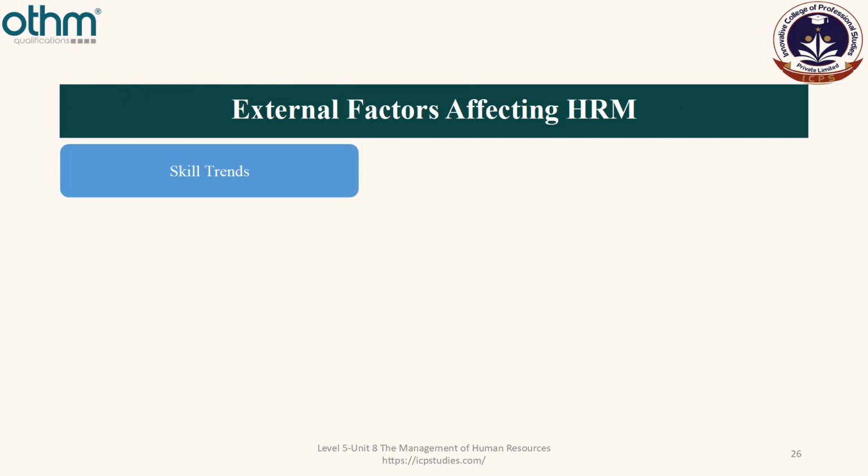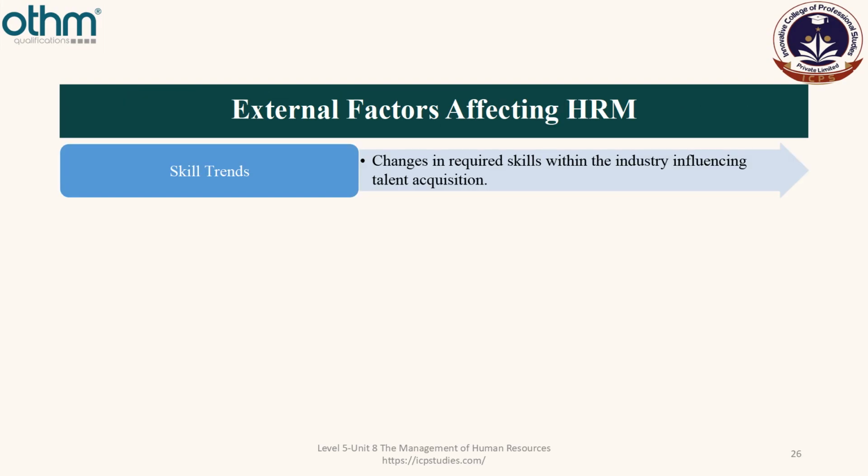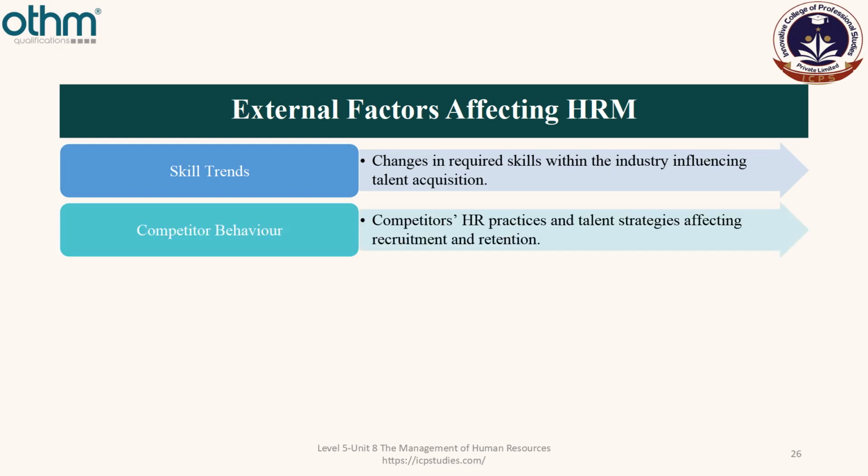And now we have the other external factors, for example, skill trends. It is basically the changes that are required in the skill set within the industry which influence the talent acquisition. Then we have competitor behavior. So the competitors' HR practices and talent strategies always affect the recruitment and retention in the organization.